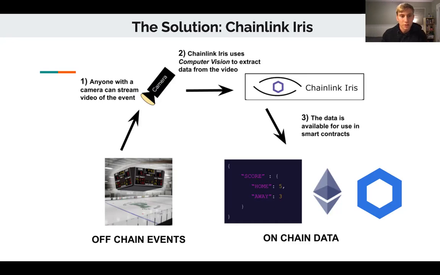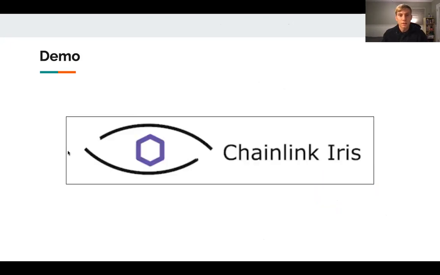So you see here, the score is 5-3 from home to guest. Well, you could register that data policy on Chainlink Iris, and here is what would be output via the external adapter to be used in smart contracts: nicely formatted JSON data that would have the score for home and away as integers. I think the best way to go about this is with a demo.